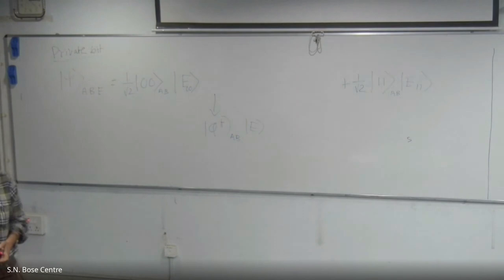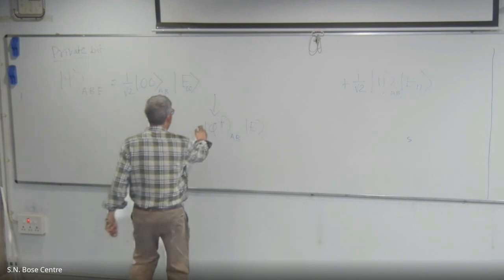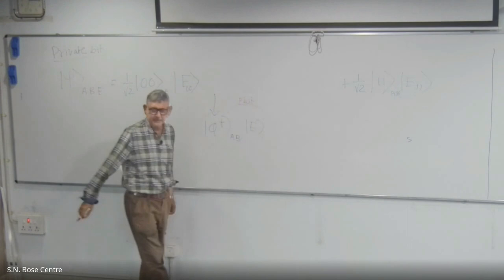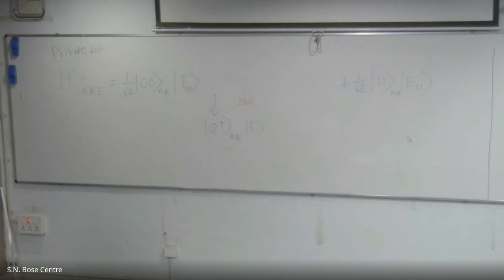But this demand is too much. Then I can tell that this is a PB. That means, this generates one private bit. If you are sure that you are sharing phi plus, then you are also sure that you are sharing one private bit. To generate that, the only thing that you have to do is perform measurement either in X basis or in Z basis. But to check whether the correct state has been given to you, you have to perform in both bases and check them. And after checking, if you are sure that you have phi plus, you need not measure in the X basis, you just measure in the Z basis and get the key, because you know then the rest of the world is totally uncorrelated.